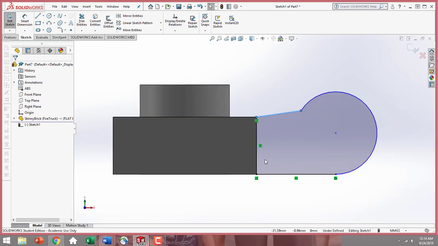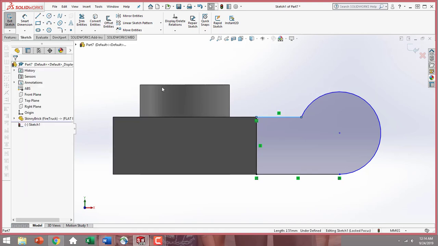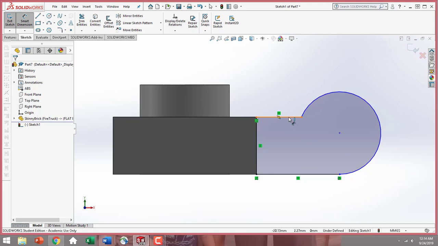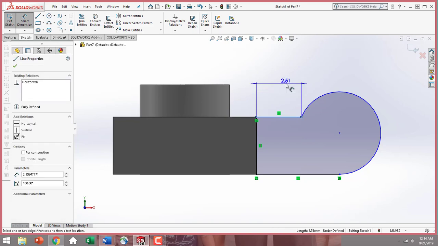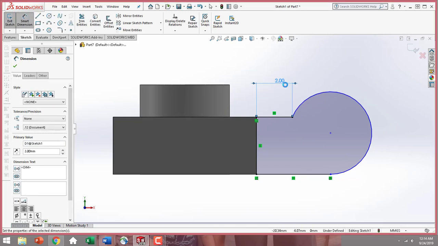To begin, you can see SolidWorks automatically put in the relationships we basically need. I'm going to select this top line because it does need to have a horizontal relationship added to it. Once it's highlighted, I'm going to select the horizontal relationship and hit OK. You can see it snapped my part in place so it looks more like the shape we need it to. Next, I'm going to dimension it. So go to your Smart Dimension tool, dimension this top line segment. Remember just to select the line segment and not the midpoint. Bring up your dimension, and the dimension here is 2, and hit OK.